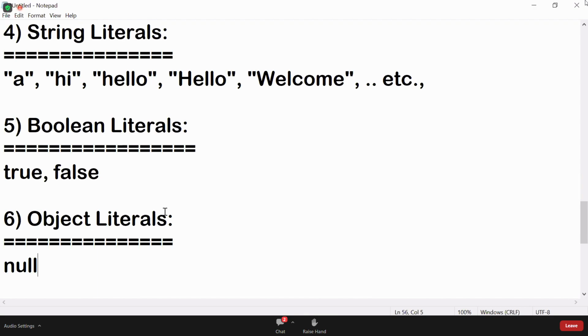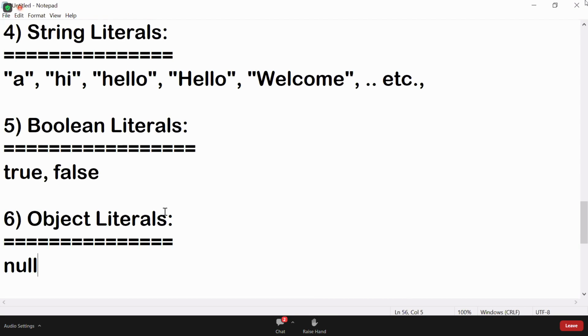What will we do? Boolean literal you can use: true, false. Suppose 0 means absent and 1 means present, then integer literal. Suppose P means present and A means absent, then character literal. Suppose I want to write the words present and absent, then string literal. It depends upon our requirement. Generally for present and absent we can go for true, false, which is Boolean literal. If you want words, string literal. PA, character literal. 0, 1, integer literal.